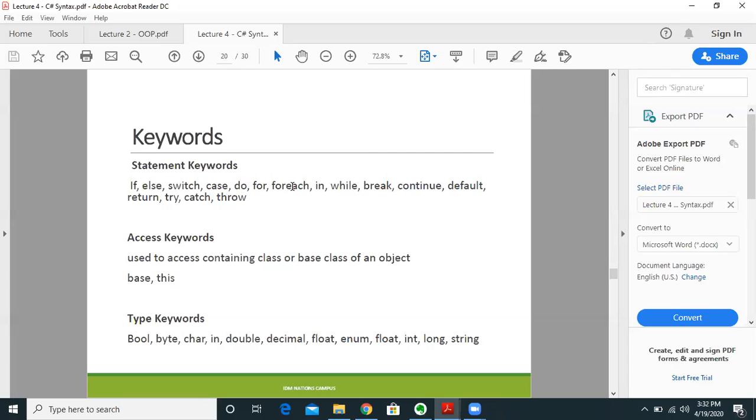For each, it's a kind of looping, what we call looping statements: for each, while, and do while. You can use do while or you can use while without do while also.